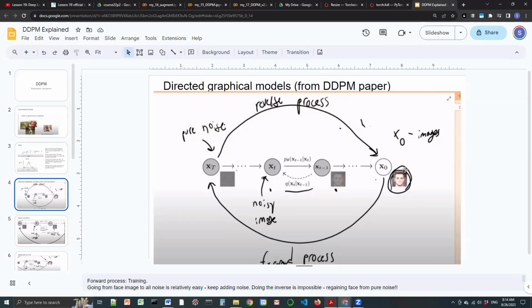So the simple thing we start off with is a clean image. That's the image that you see on the right. And then what we call a forward process is the process of adding noise to the image so that we eventually end up with X at time t. As we discussed several lectures ago, in lecture 9A or 9B, and you can go back and listen to that lecture.